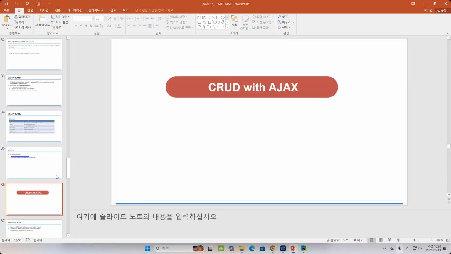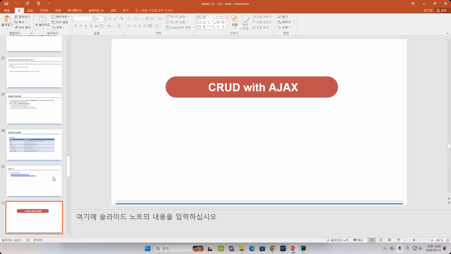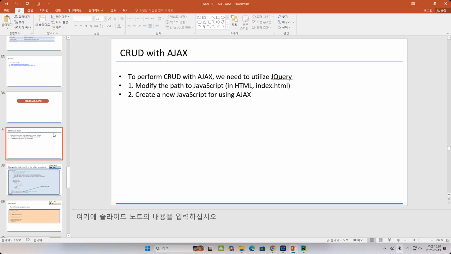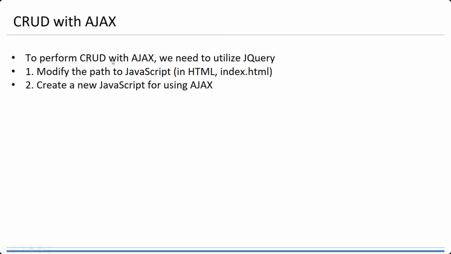Okay, so let's do the CRUD with AJAX and with jQuery. In this case, I would like to perform the CRUD with AJAX, and we need to utilize jQuery. So now let's do again with the index.html and modify the path to the JavaScript in HTML, and then let's create a new JavaScript using AJAX and jQuery.